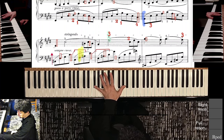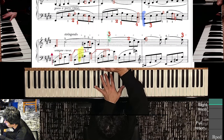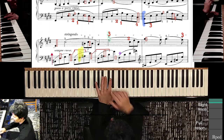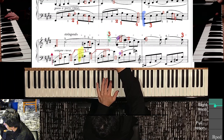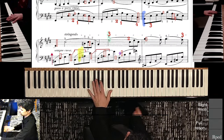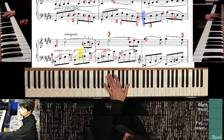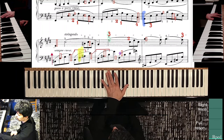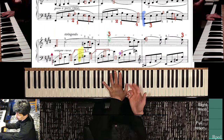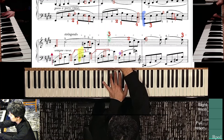I would say, play this F sharp as a staccato note. There's no reason to, I'll put it like a purple circle on it. There we go. The pedal will take care of things. Right, so I'm just catching it with the pedal and instantly moving into position for the three notes of that measure. Same thing there. Luckily it's an octave, so we should be able to reach like this.